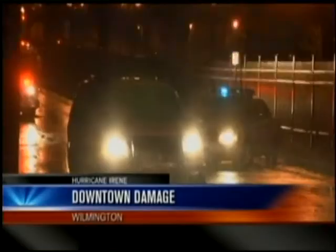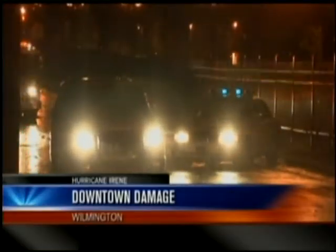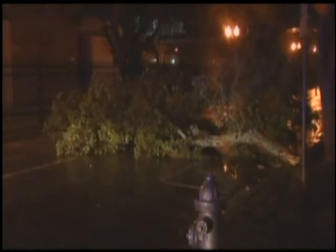Police responded to the scene and blocked off Market Street lanes that head downtown until the fire department arrived at about 9:45 Friday night. Once the fire truck got there, the team proceeded to saw the tree and clear the road. Other sections of downtown had flickering power outages along with heavy winds and rainfall. As of about 10 o'clock, there were not many people out testing Mother Nature. In downtown Wilmington, Cliff Pyron, WWAY News Channel 3.